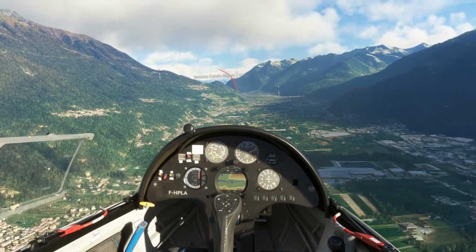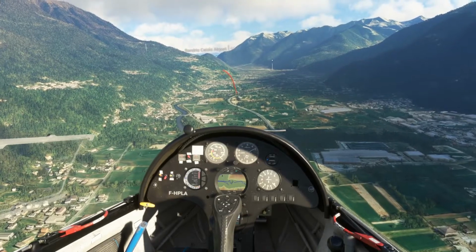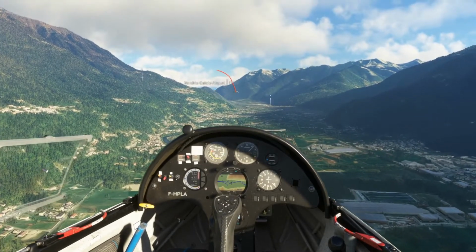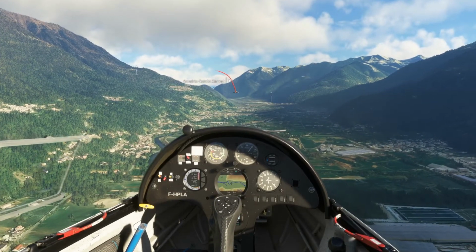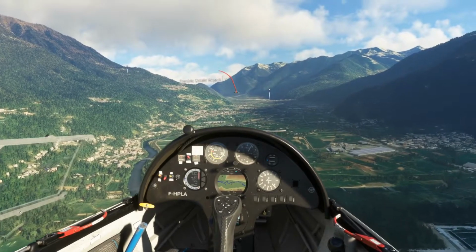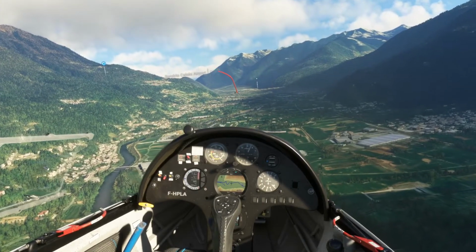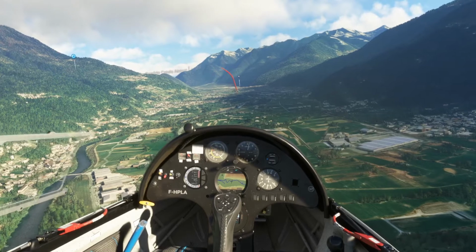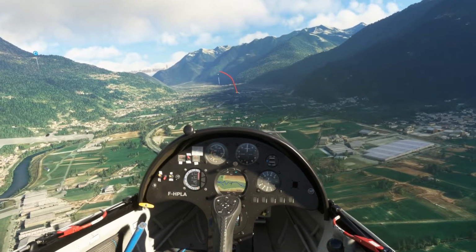So the next thing we're going to look at, in about a minute and a half, is a quick look at the Airbus A310 and the DC-3. We're not going to take them up in the air. We're just going to have a quick visual look at them, and then we're going to explore them in further depth further down the line. I've already had a little test run in the Airbus A310. Very in-depth aircraft. Very much like it, but it's going to take some learning how to fly it, so that will be much further down the line. And the DC-3 I've not even looked at yet.